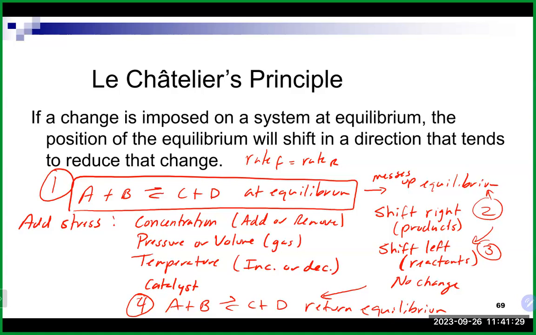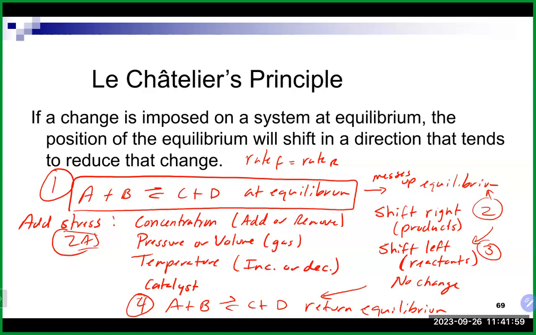And we could use Le Chatelier's principle to our benefit in a lot of cases to force reactions one way or the other. For example, if you wanted a reaction to go to the product side or the reactant side, you could do something to it to force it to do that by taking advantage of Le Chatelier's principle. Any questions on that there? All right, I guess that's like step 2A, or do something to it.